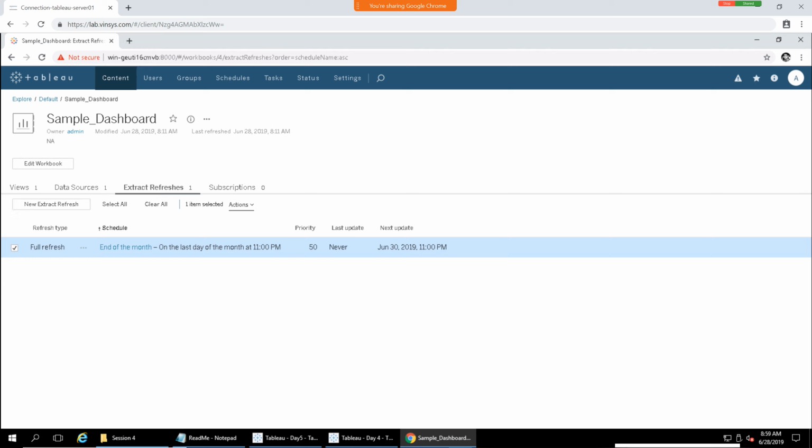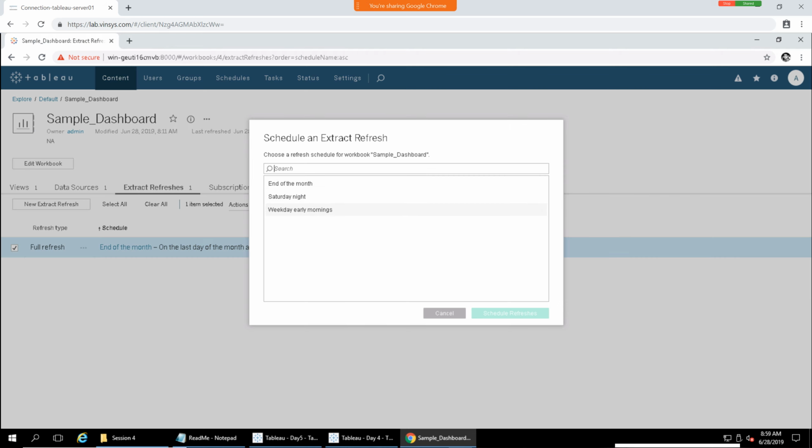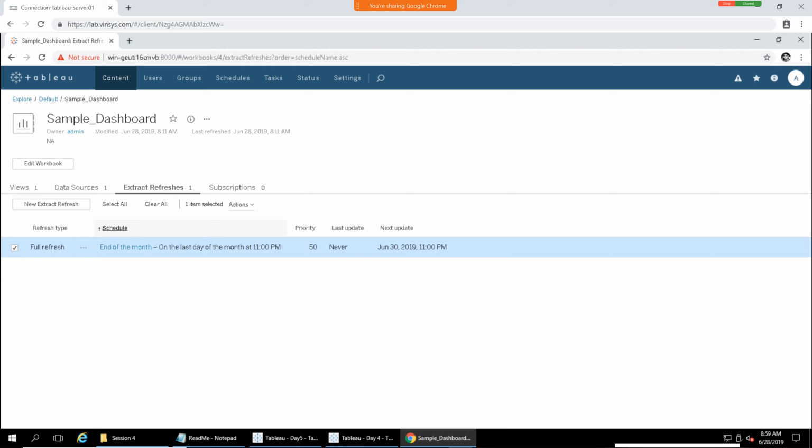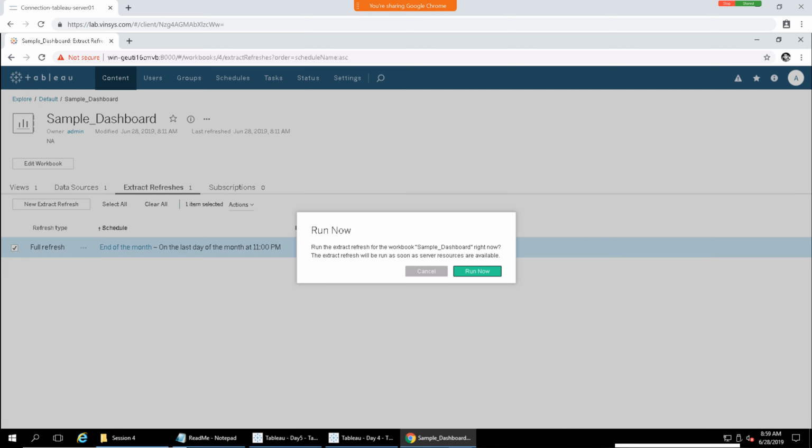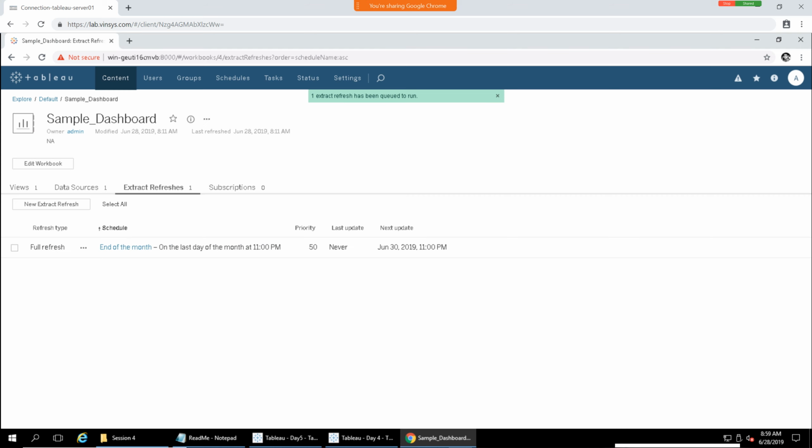Let's say you have put one schedule here, but you want to refresh it before the schedule. So you can manually go to Tableau Server and refresh your data. These are the different schedules which are there. I don't want to create a new schedule, I simply want to refresh. So for that, I'll right click on actions, run now. It will refresh my data immediately, and you can see the time when it was last refreshed.